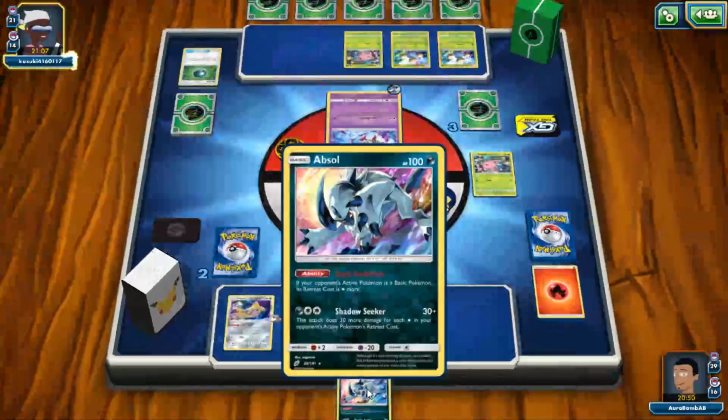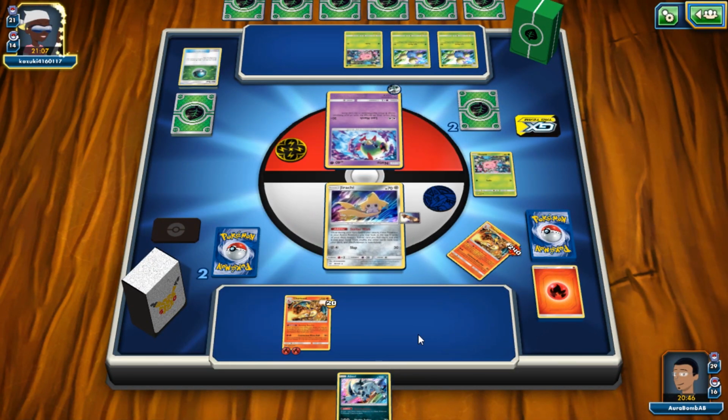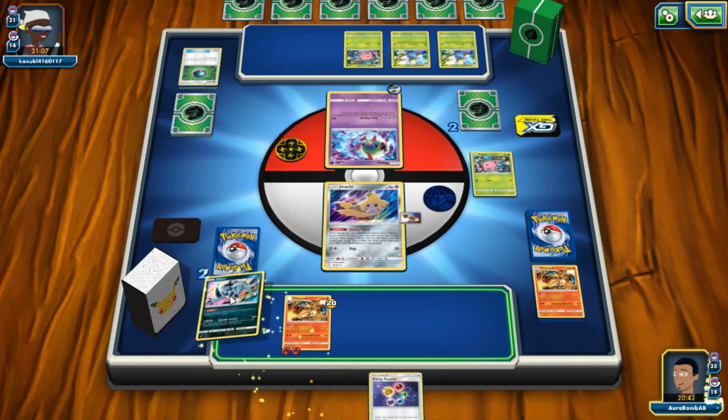So the good thing about this is that if he doesn't get a grass energy here, he can't attack me next turn. There's still that benefit as well. As long as we have a Pokemon, we should be fine. All right, no Pokemon yet.